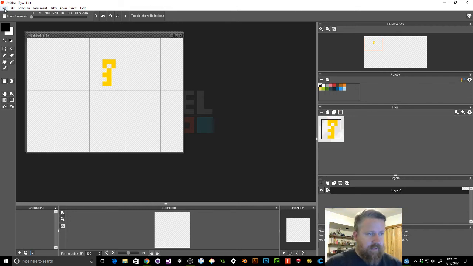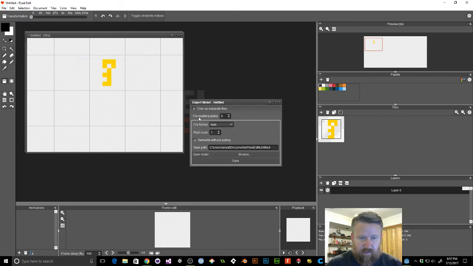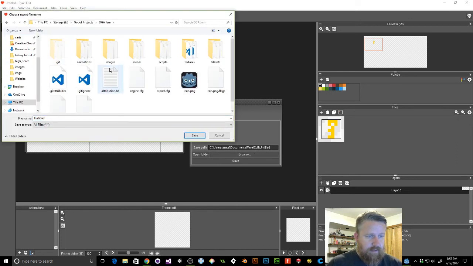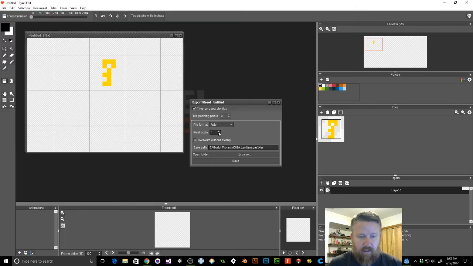We're going to export that thing. We're going to say export tile set as different images. We'll browse. Went right back to the wrong folder again. Images. And we'll just put it in here. We'll call it key, because it's only going to be one key. We're going to double its size, just so it looks a little bit better.